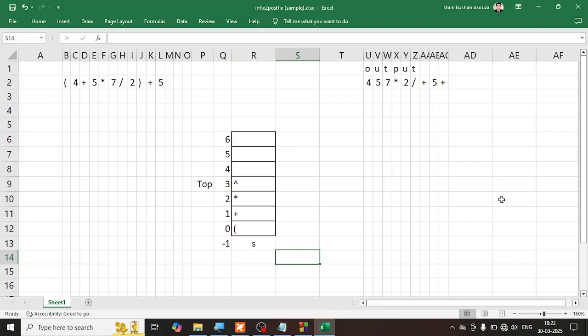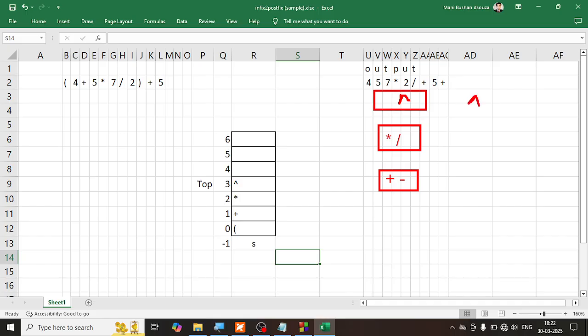In your primary school, you have studied something called the BODMAS rule. In the BODMAS rule, you know very well that if you get a star or division, you perform the operation first. If you get a plus or minus, you do the operation later. So plus and minus have lower precedence, or lower priority, as compared to star and division. And finally, the exponent has the highest precedence.